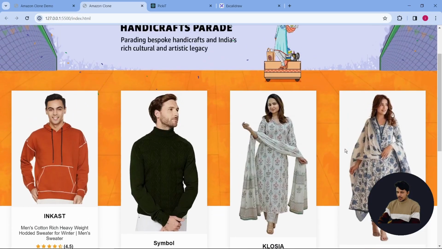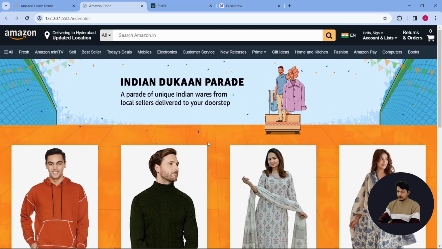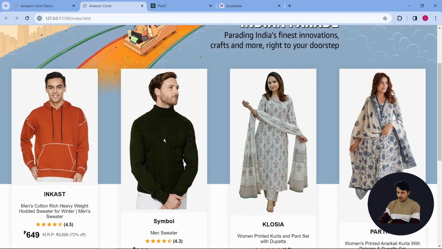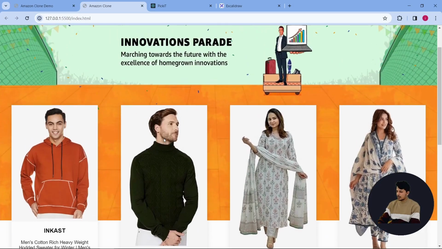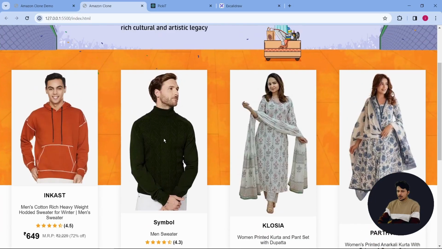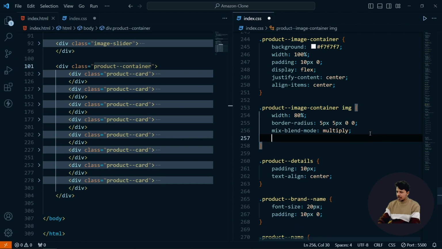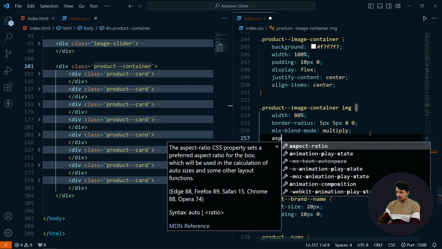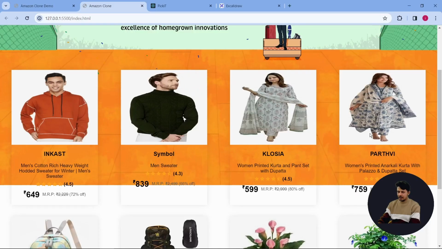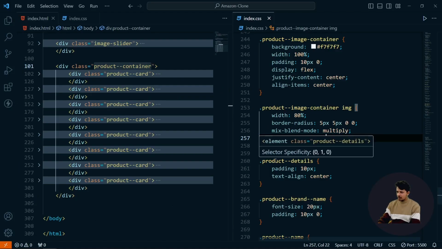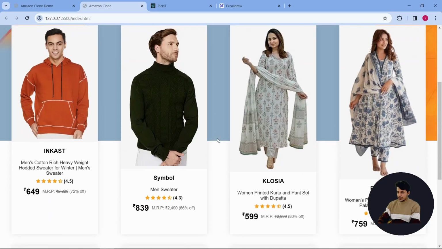And a few problems are coming with the images, because image sizes are not fixed. That's the reason. You can maybe do aspect ratio and all, and set the images properly. So we'll try it once, and if it's not working, we are not doing it. Now you see sometimes it will look like this. That's why I don't use aspect ratio much, but yeah.